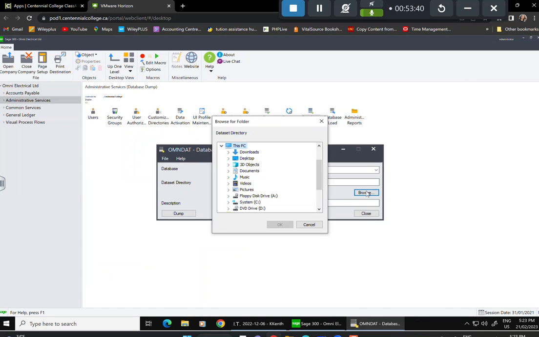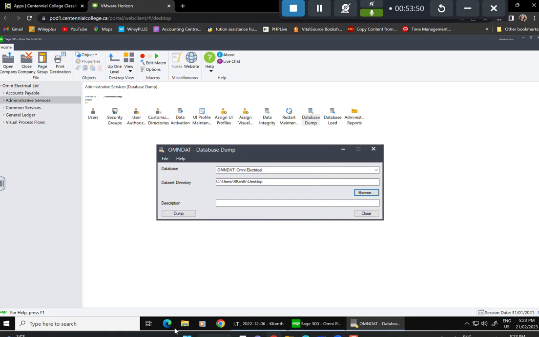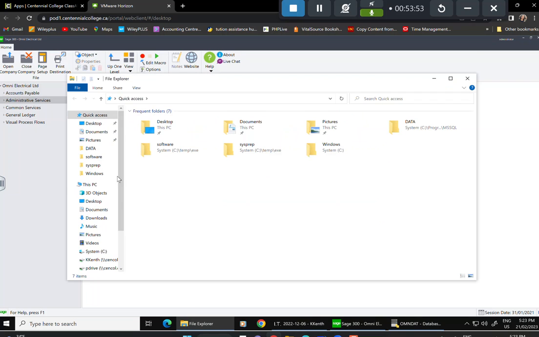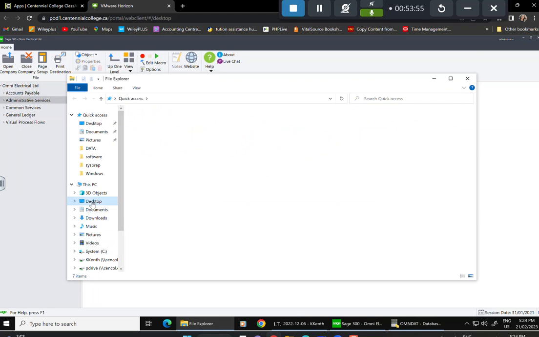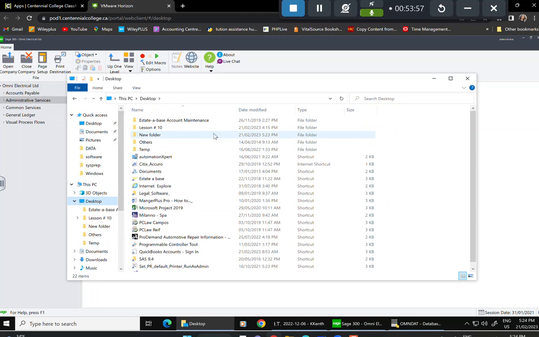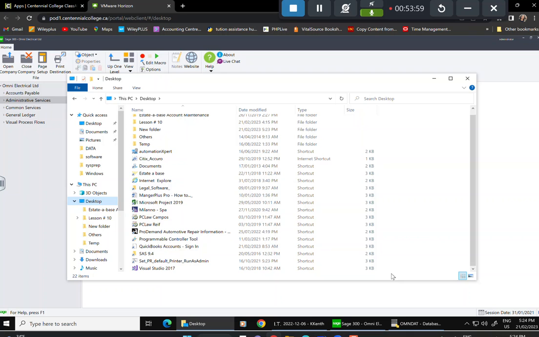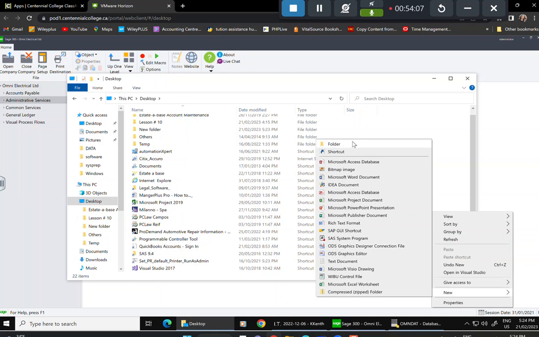So I'm going to browse, and I'm going to this desktop, and where did I put it? Sometimes I think I created it on the other one. I probably put it somewhere else. So in this case, you are going to create a new folder.